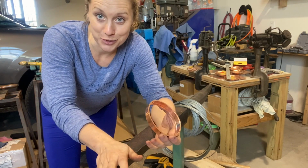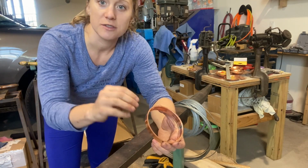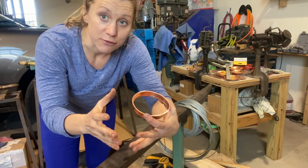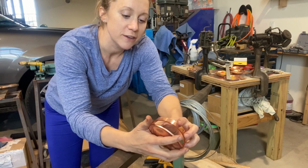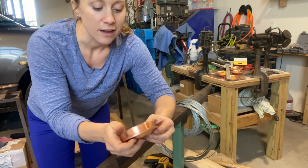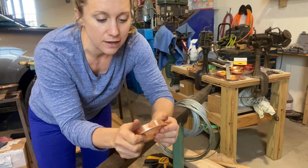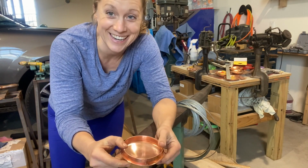Likewise, if it's a little too small, you can really smash it down with that setting down machine and spread those copper crystals out just a little bit, and sometimes that'll make for a less loose fit. So here comes, let's hope she fits. And it's perfect. Huh. It's like I know how to do math.